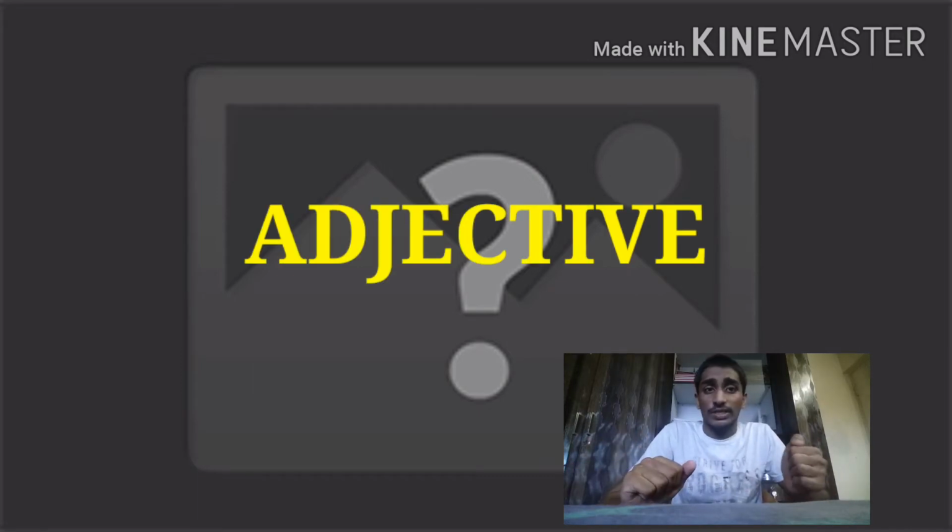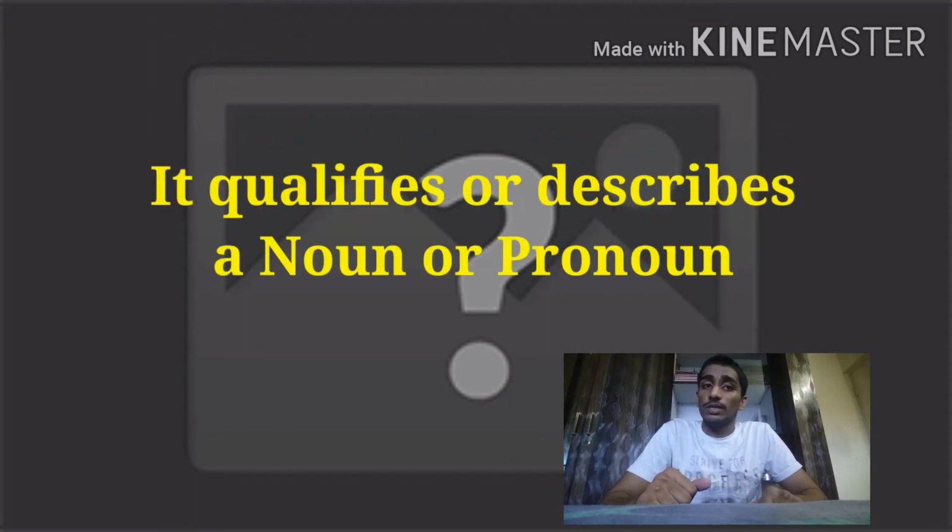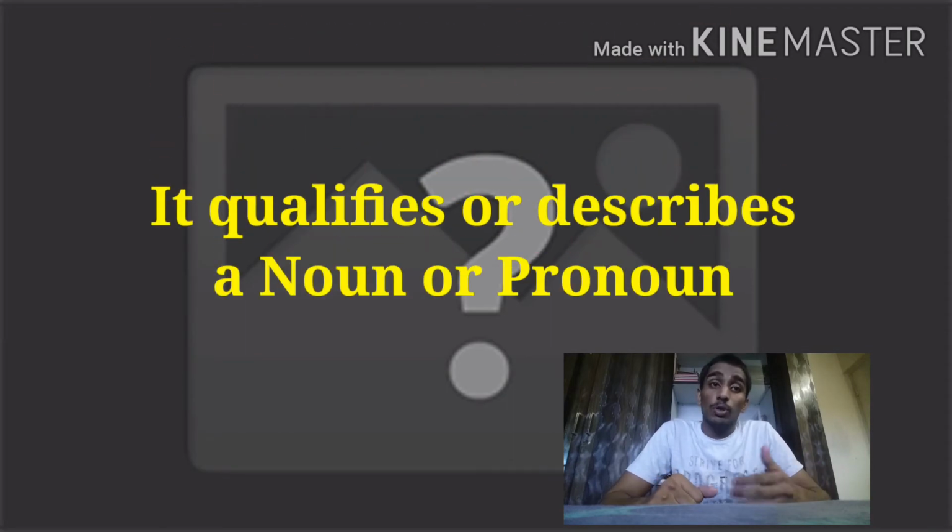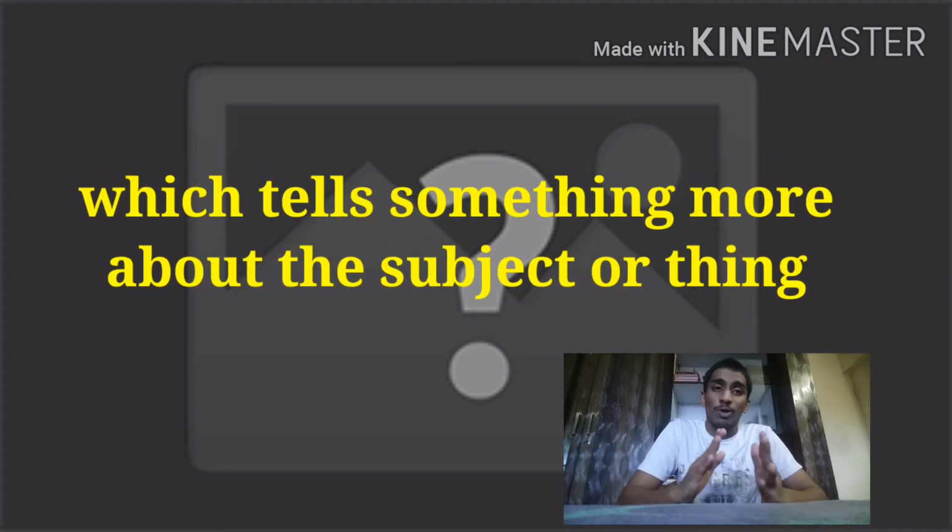What is adjective exactly? Adjective here means anything that describes or qualifies the noun or pronoun is called adjective. I know you must have got confused. Let me tell you in a simple language. Basically, that which tells you something more about the subject or anything is called adjective. You get me? Adjective means something which tells you in detail about it more than what we know about it. Okay, so let's not stress much on the definition.